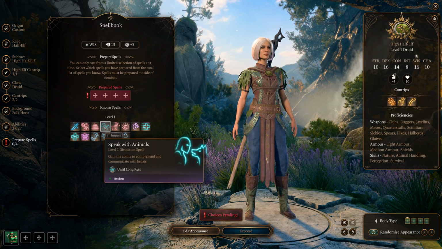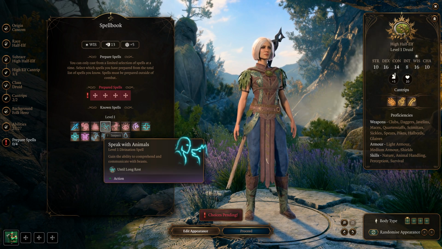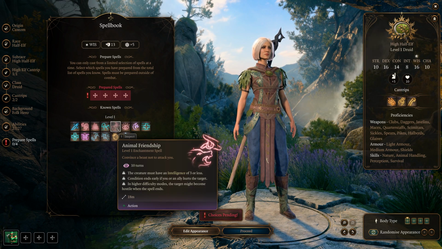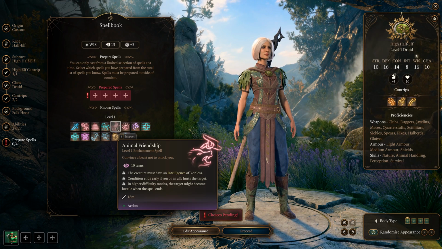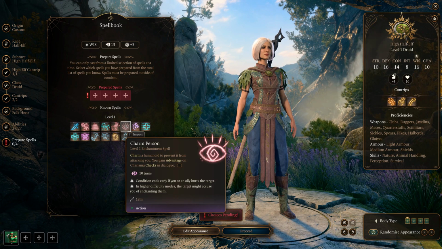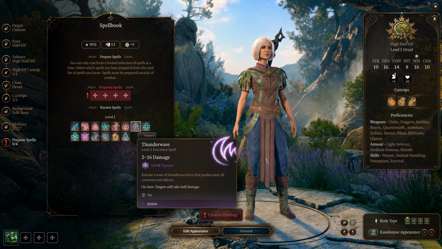Speak with Animals, I'd probably say use potions for that, unless you're a Forest Gnome, then use their special one. Now, Animal Friendship is used to crowd control animals so they don't attack you. On higher difficulty, they'll attack you once the battle's over. Charm: you can charm a humanoid to make sure they don't attack you. They'll attack someone else, which is not bad.